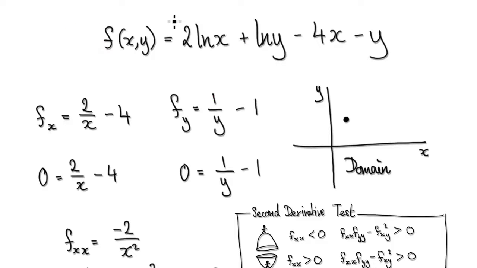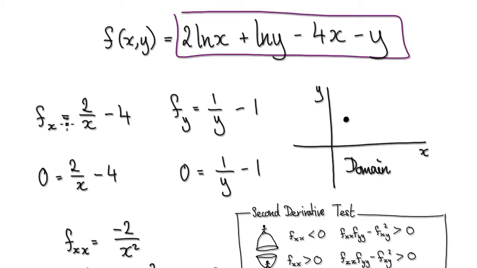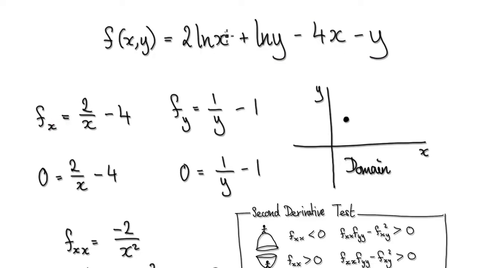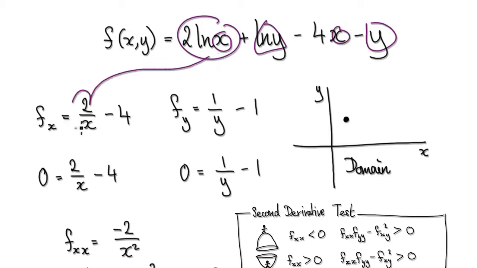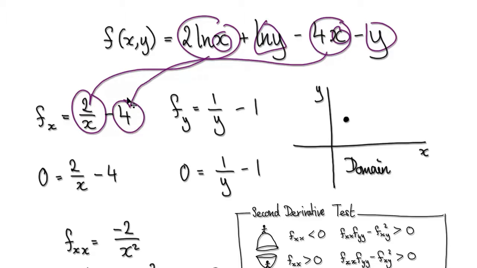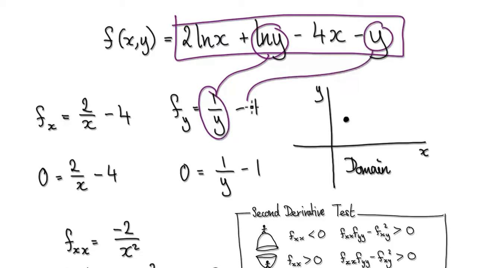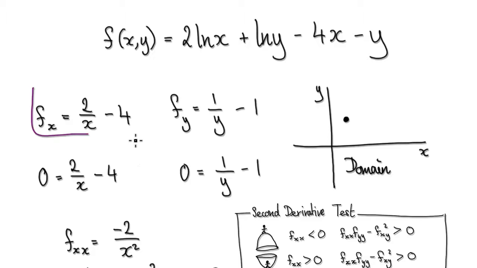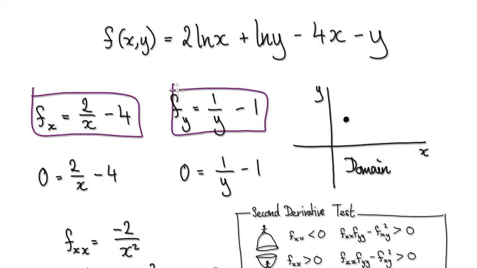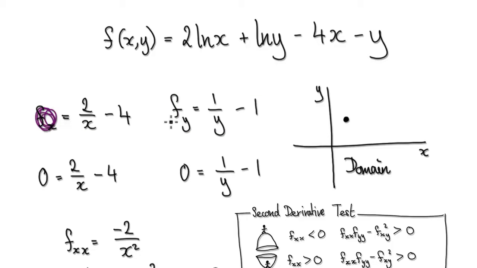Okay, so looking at the surface, take the partial derivative with respect to x. This would be a variable, constant. So when you differentiate this, it would just be this. Differentiate this with respect to x, that would be 4. And then take the partial derivative with respect to y. This is a variable, so differentiating this would be -1. So now you've got this and this. You want to identify all the points where both of these are equal to 0 simultaneously.